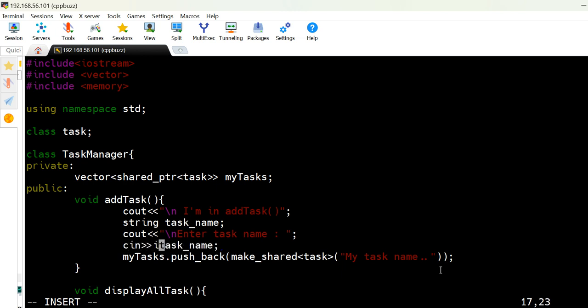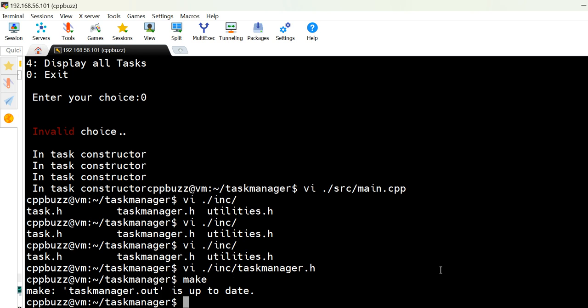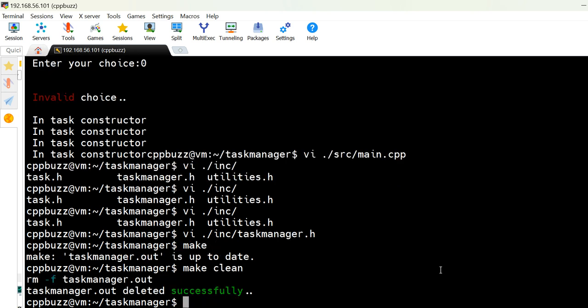We'll just say Keras. So Yasin we should not use Keras. Task name, let's see. Task name, we'll see if it is working. Make clean. Make.